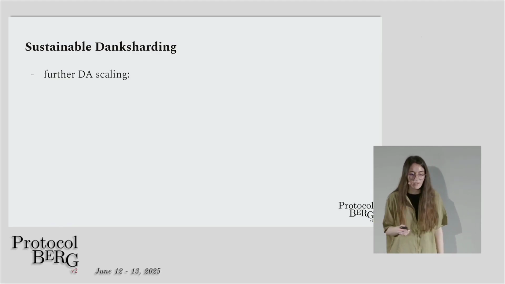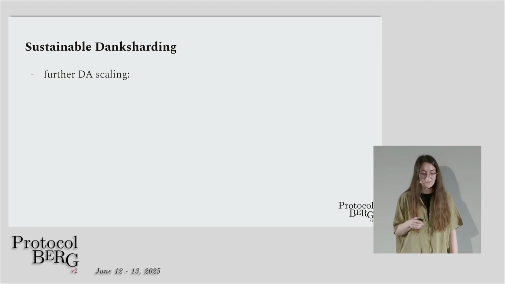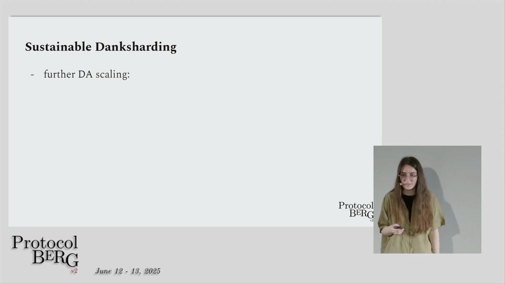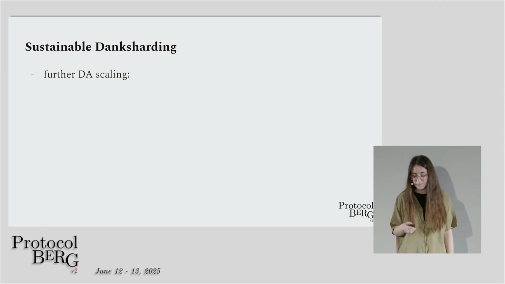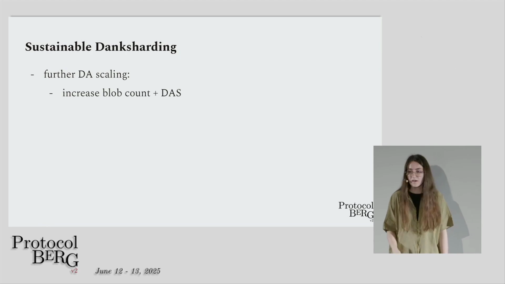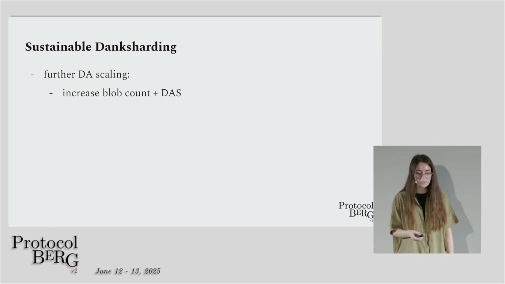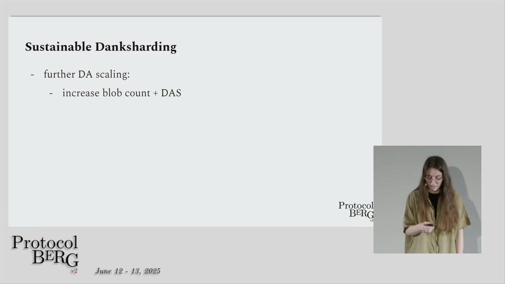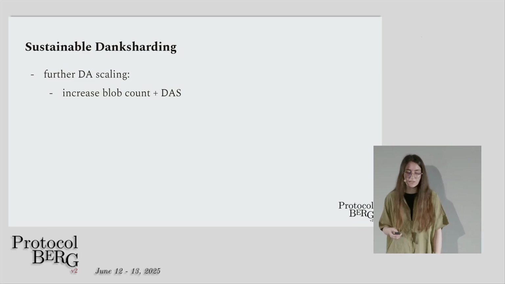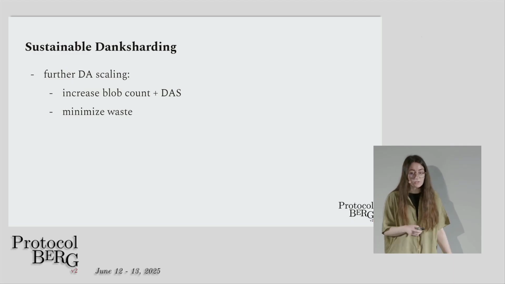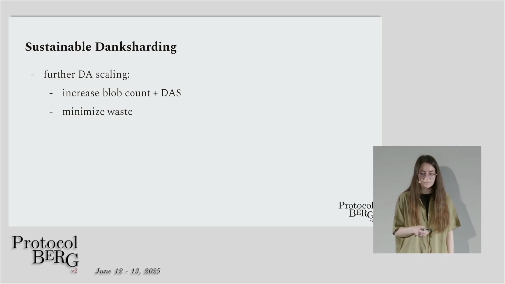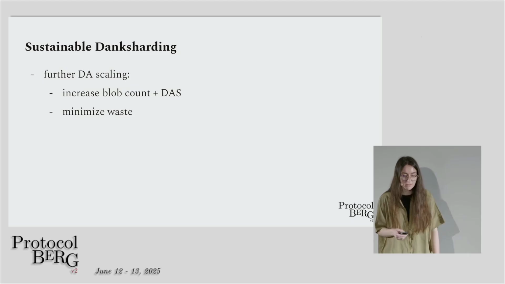And just to wrap it up, I want to say, we have a couple of different options for scaling DA further. Do what we've been doing so far, which means increasing the blob count, and wait for sampling so that we actually don't run into bandwidth limitations. Or we could also minimize waste, which would be the best of both worlds.